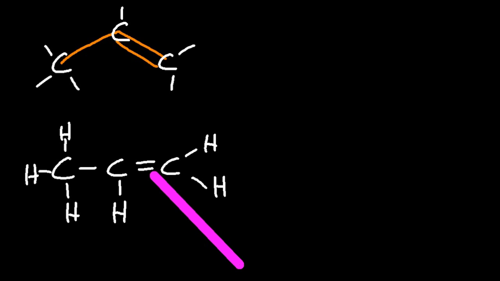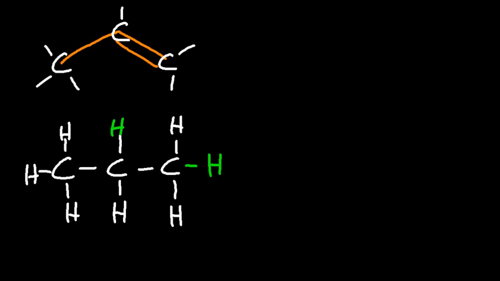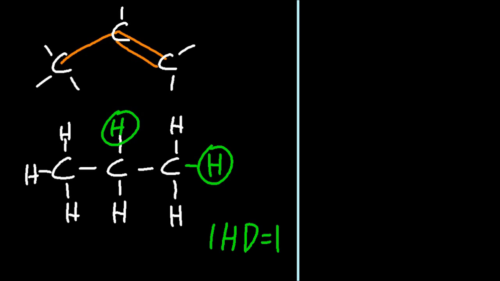Propene. Well you could shove on a couple more hydrogens there couldn't you? That double bond shows a degree of unsaturation. So in fact you could add two hydrogens. So what is the IHD going to be? It's going to be one. Because it's how many H2s will fit on.